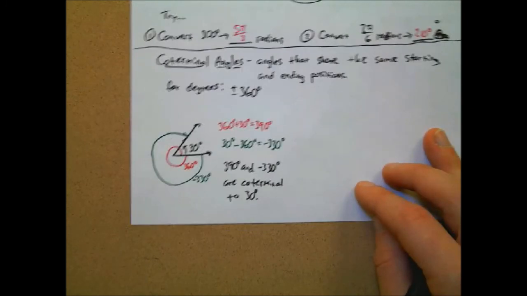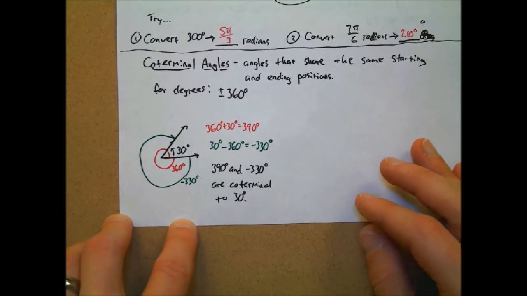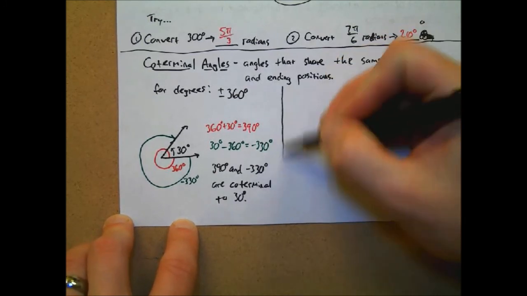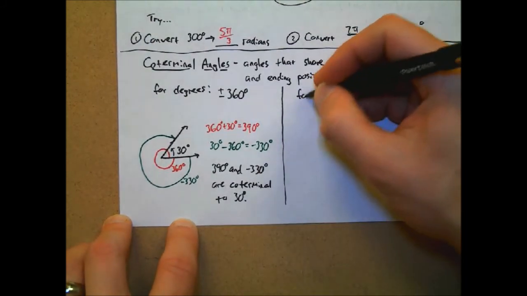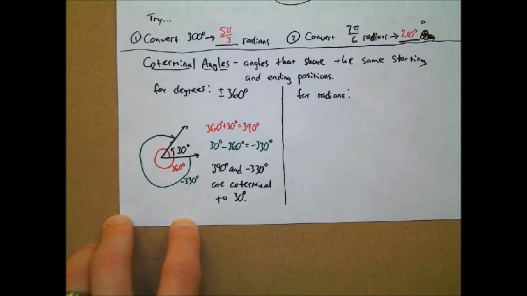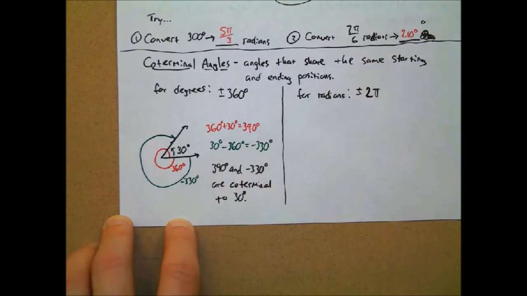Okay. And so, of course, if we can add or subtract 360 degrees for angles in the units of degrees, what do you think we would add to radian measures then? What can we add or subtract to radian measures to get coterminal radian measures? What's equivalent to 360 degrees in radians? 2 pi. So we can add or subtract 2 pi for radians. Or if you want to make more work for yourself, you could take a radian measure, convert it to degrees, add or subtract 360, and then reconvert it back into radians. But that's a lot of work.